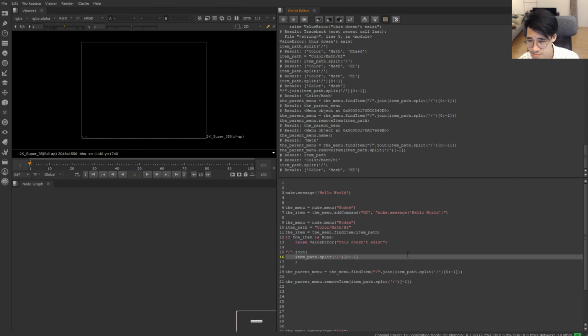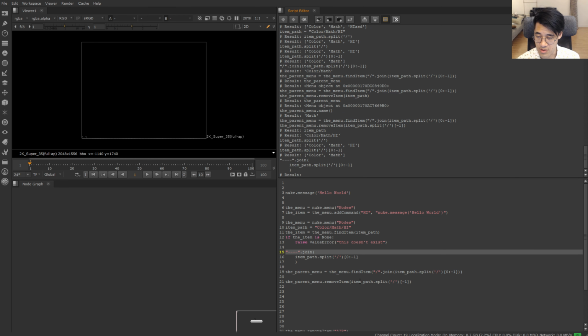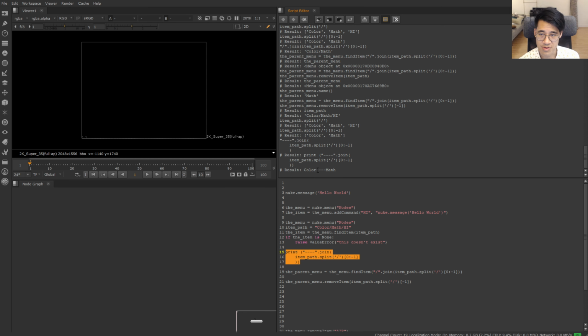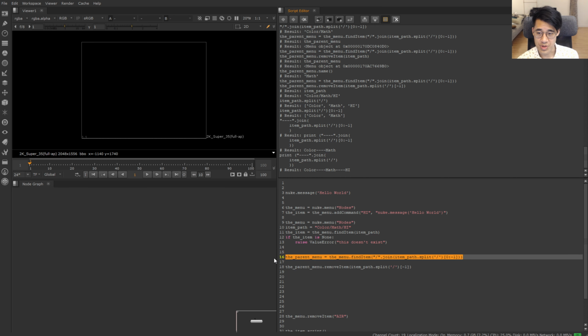So if you imagine color, math, we want to stitch them together, and we'll just use, I don't know, a bunch of dashes. Wait, I should print that out. So color, glued together, math. I'll get rid of this as well so it's even more obvious. So you can see it's just saying take a list of objects, glue them together, join them using the thing I provided. So that's what we're doing here with this thing. We're just basically taking that away.